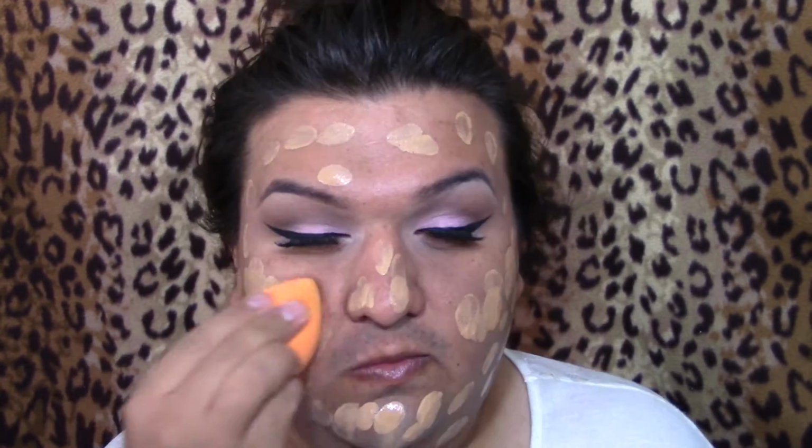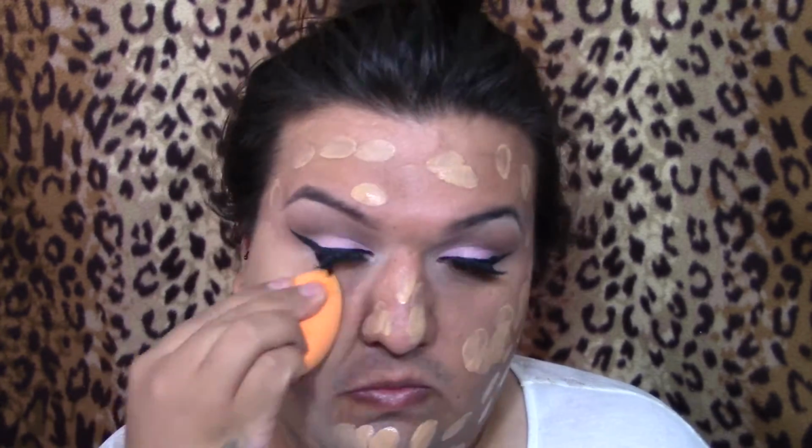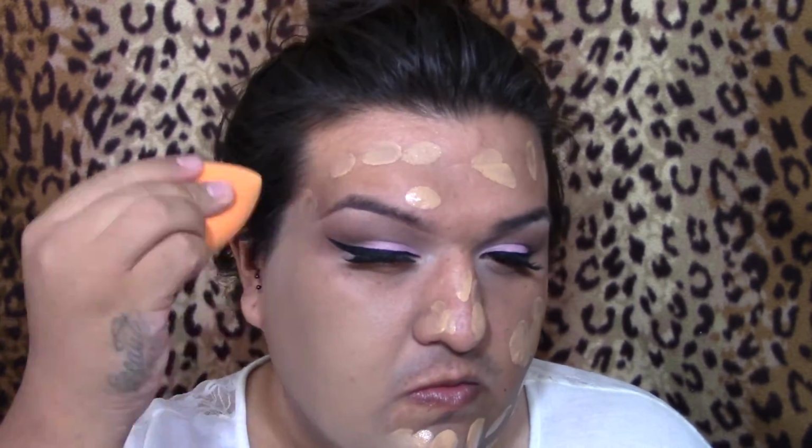To blend my foundation, I will be using my Real Techniques blending sponge. Make sure it's damp. I feel like it makes your foundation look more flawless and it will absorb all that extra foundation that you don't need.